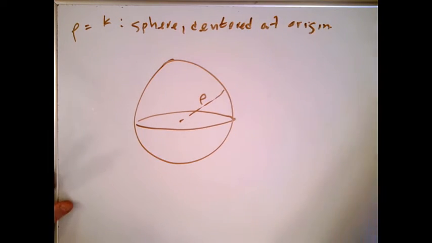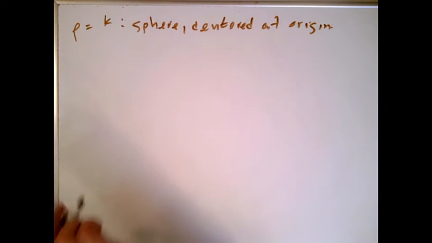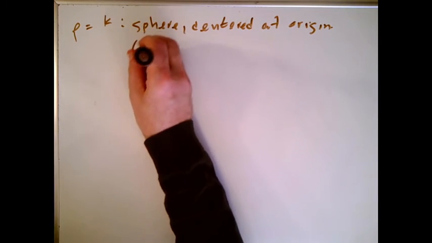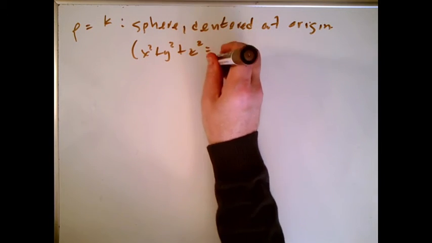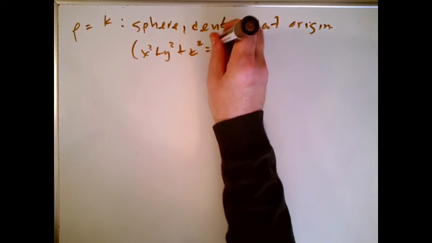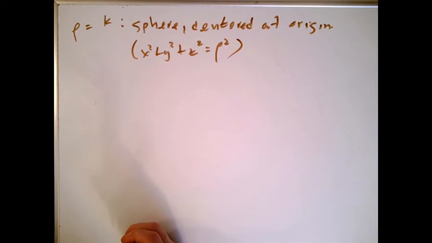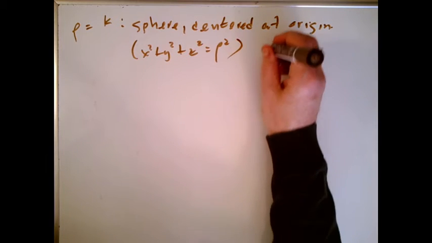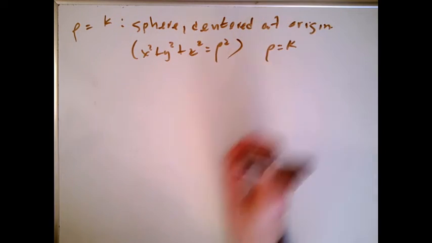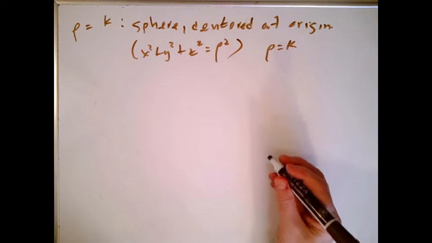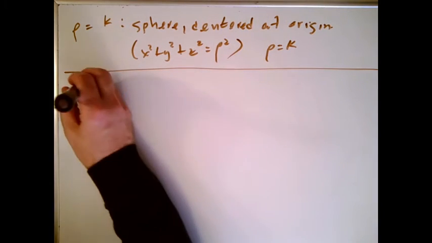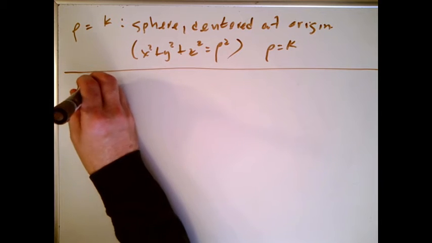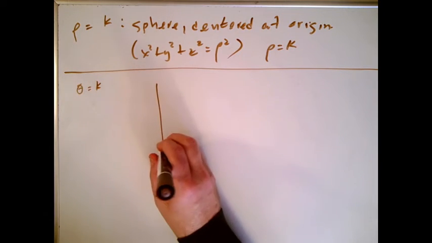Now, part of the reason I wanted to bring that up is when we see stuff like x squared plus y squared plus z squared equals some radius squared, that is our normal equation of a sphere, but that's actually just the same sphere as rho equals k, so you can see we actually got a lot simpler that way.